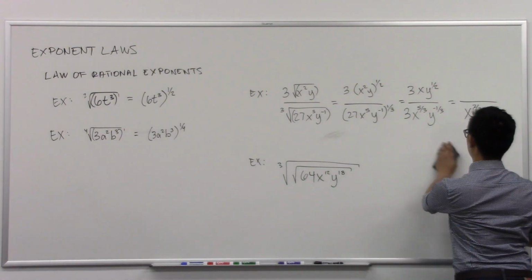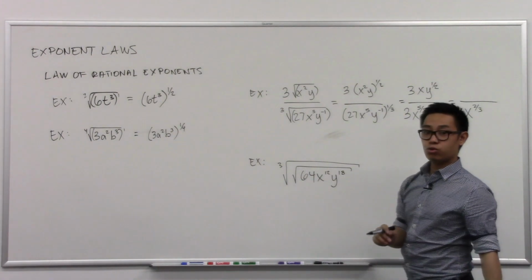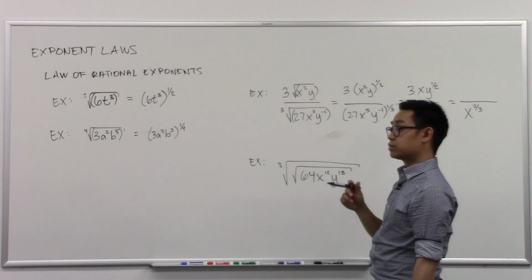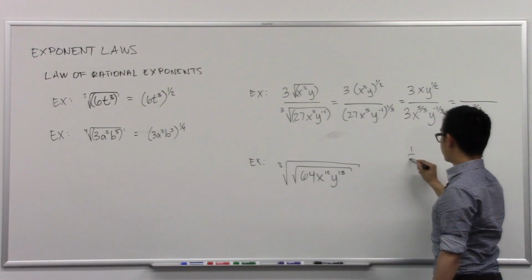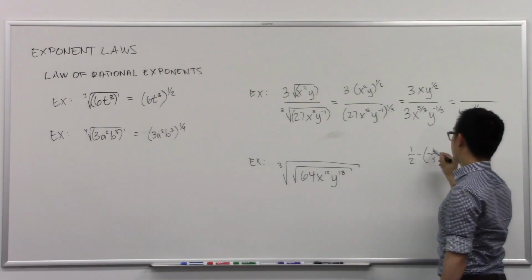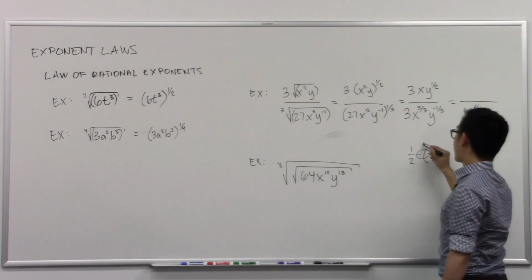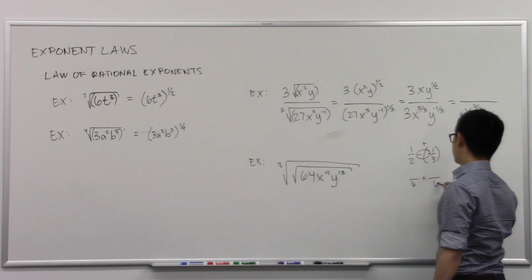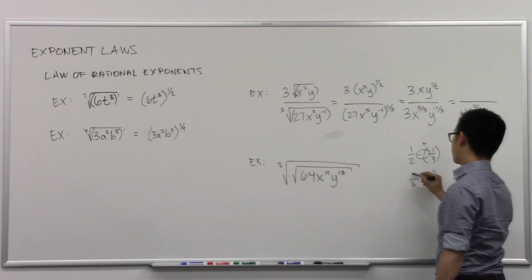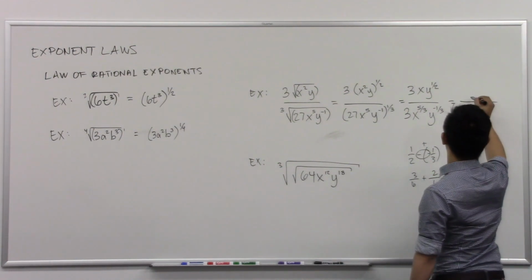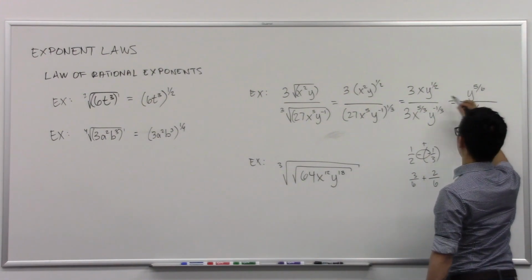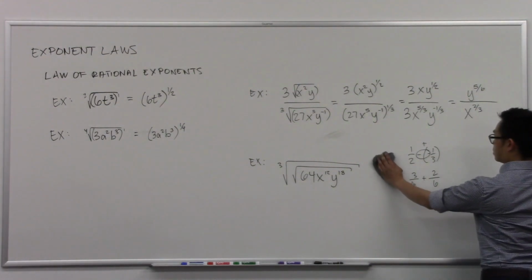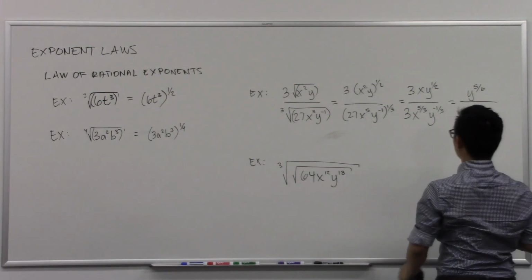Okay. Who's bigger? 1/2 or -1/3? Yeah, so on your calculator, you're going to type 1/2 minus -1/3, which is the same as 1/2 plus 1/3, which if you found a common denominator of 6, it'd be 3 over 6 plus 2 over 6. So you get y to the 5 over 6, because the numerator, y to the 1/2, is the bigger exponent. That's where the answer goes. That's your answer.